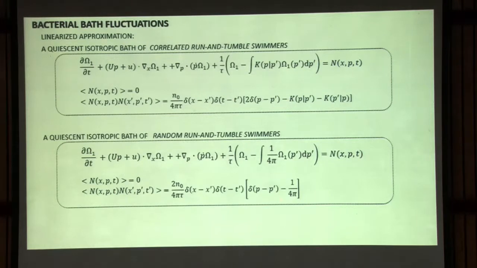Okay, so I subtract a sink of probability which is uniform on the unit sphere, but a source that is localized, and that must be the case because remember, tumbles don't add or reduce bacteria. So when integrated over orientation space, I shouldn't have a fluctuation in the number density. So it conserves the number.